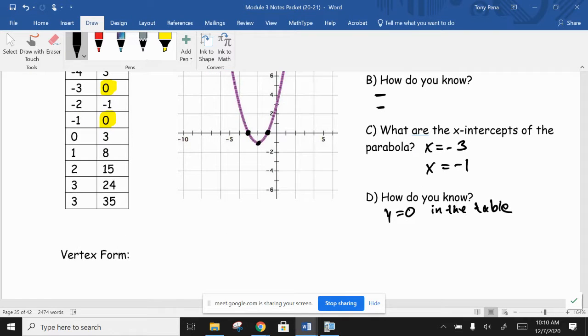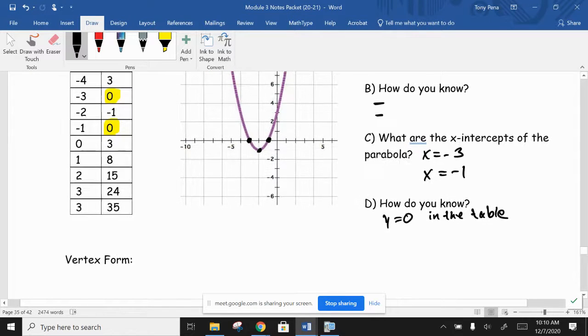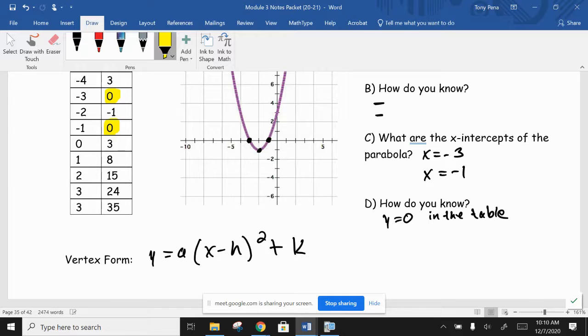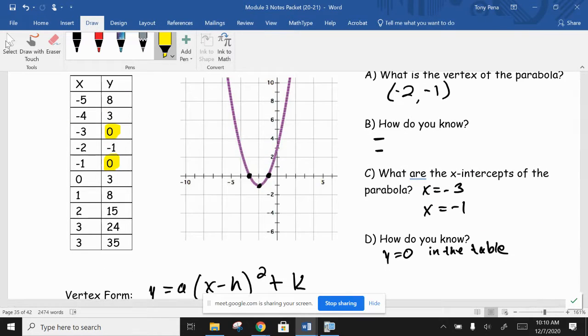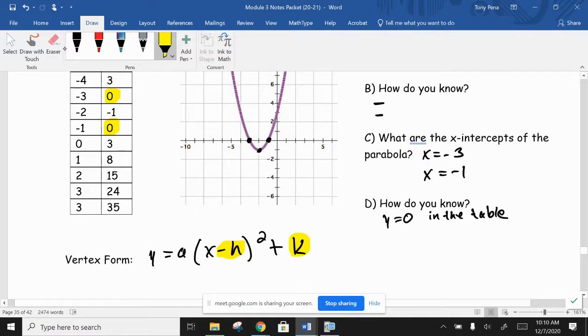Okay, so then from there, vertex form. So if you remember what vertex form was, so here's our vertex form. But as long as we knew what the vertex was, which we do, because we did that up here in A, you have it in your table. So here's our vertex up here. So we already know this. We should be able to fill in here and here with the point that we have identified what our vertex was. So since our x-coordinate was -2, where's my mouse? There we go. Then I can go to H.